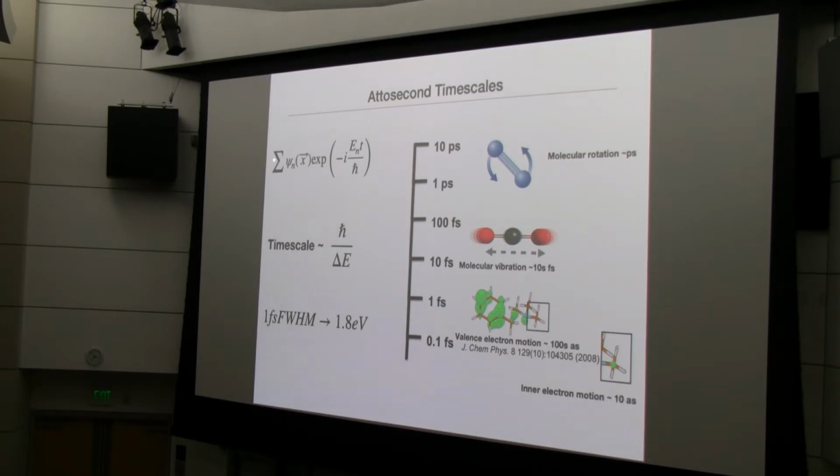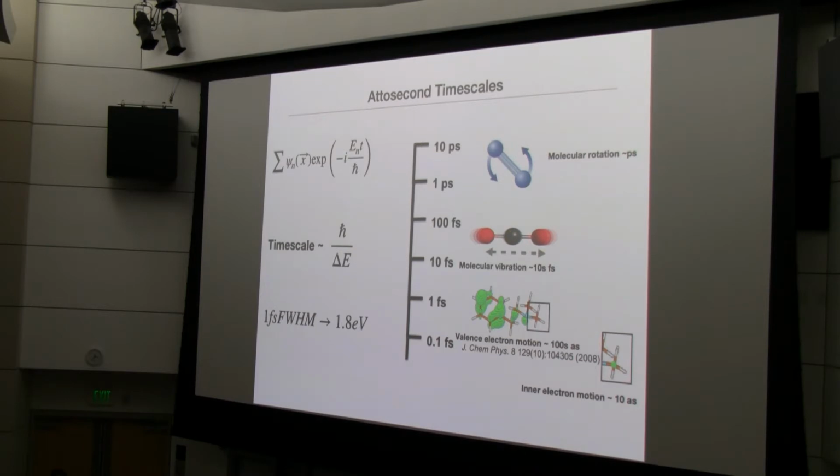And so the time scale of the evolution of this superposition is typically h bar divided by the width of energies that your superposition of states is covering. And so then you want to throw in some numbers here. And I think a good number to look at is the 1 femtosecond. So a single femtosecond Gaussian pulse, so Fourier limited, has a full width at maximum bandwidth of roughly 2 electron volts. So if you compare these 2 electron volts with the typical excitation energies of valence electrons, then you convince yourself that those are typical in the few electron volt range.